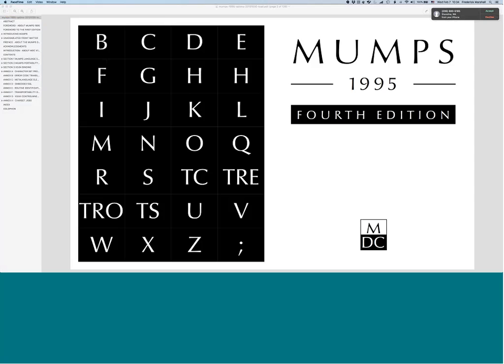So you always know when you're looking at it in the code which one it is. But if I just hand you H as part of the mumps command alphabet, one of the ambiguities of mumps is you don't know until you see it in context. It could be halt or hang. That's why I put it there twice, because it's a tricky one.